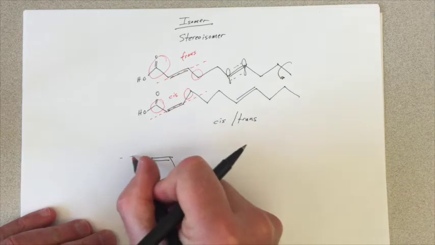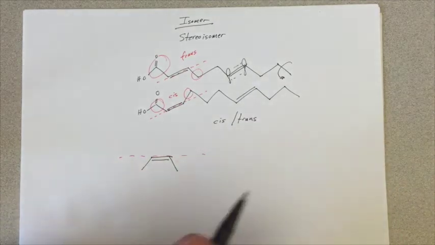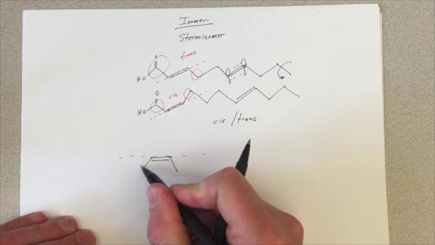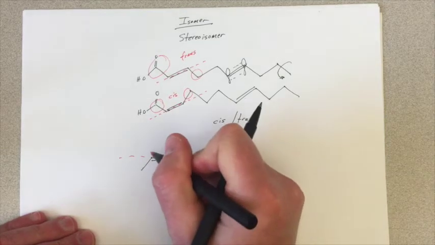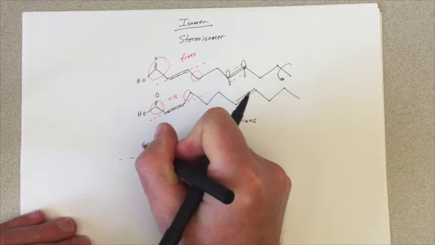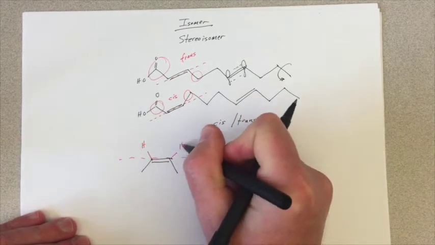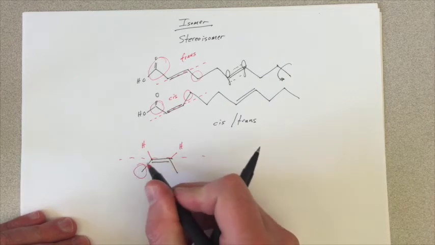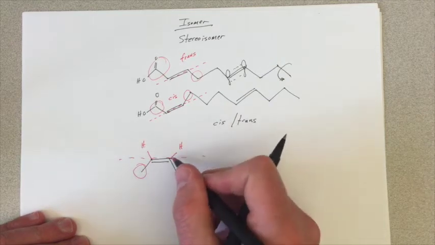Well, let's draw our little line. Go one carbon at a time. This carbon has a methyl group and a hydrogen. Let me draw in that hydrogen just to make it clear. I'll draw in this hydrogen just to make it clear. This carbon, the methyl group is more interesting than the hydrogen.